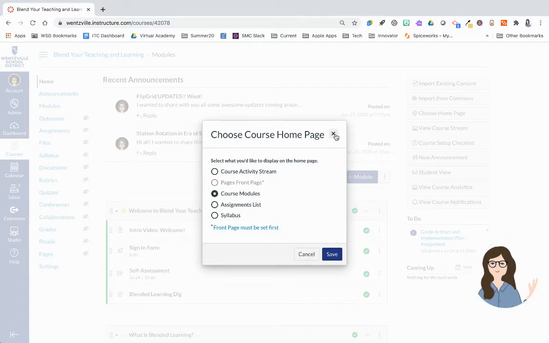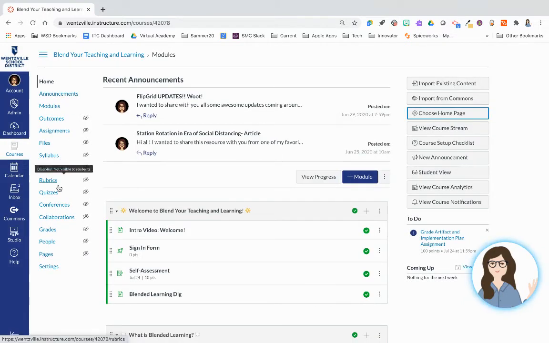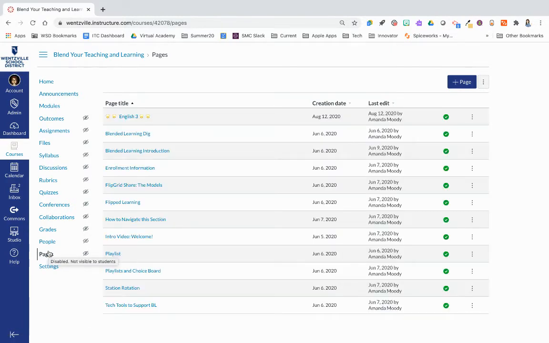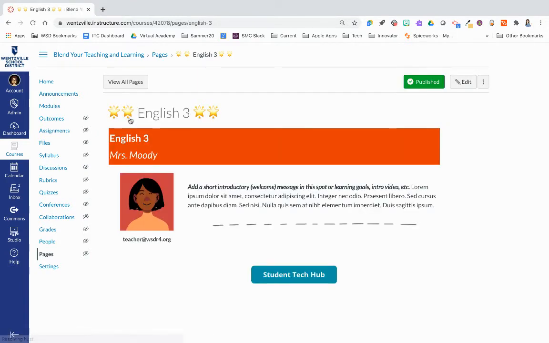And what that means is, on the left-hand side here, I'm going to navigate to Pages. Remember that pages are kind of like web pages. They're landing pages for content, for materials and information, and you can even create a page that serves as your home page. So it's what students see when they go into your course. So this is a great place to put important information about your course. Maybe links to Google Meets, just making sure that students know visually they're in the right place, so you can set that up.